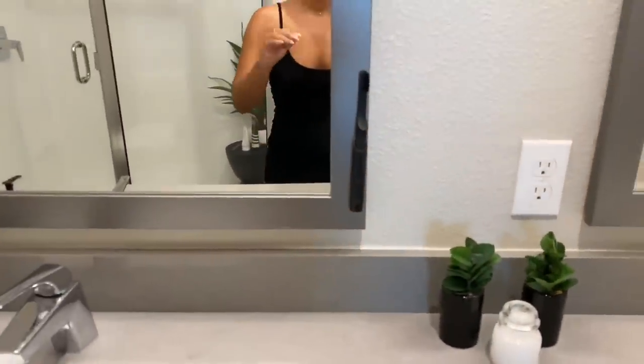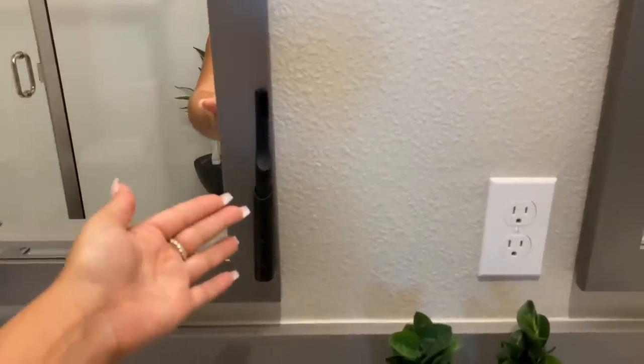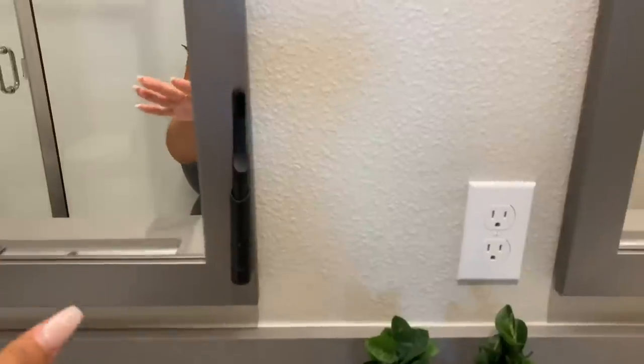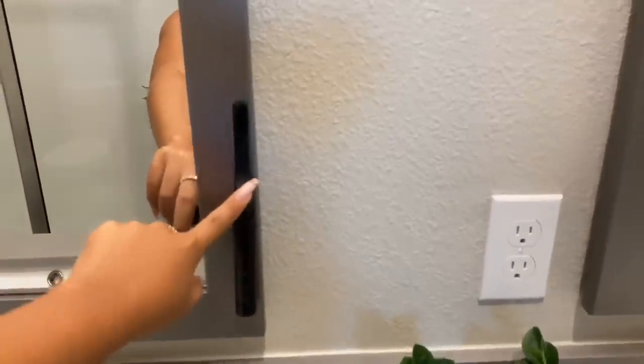And y'all, listen. I know y'all see my toothbrush sitting here. You need to go and get one from Target. It's the best toothbrush I've ever had. It's very expensive, but it's so freaking worth it. You have the best breath, all of that, all day. So this is the toothbrush you guys need to go and get, okay?